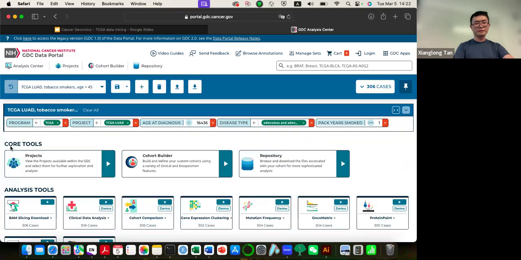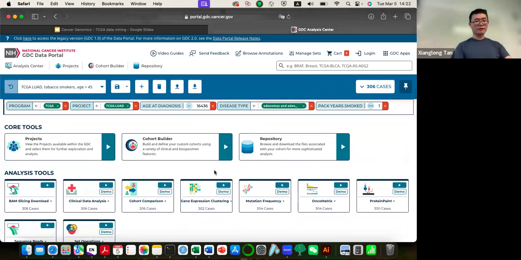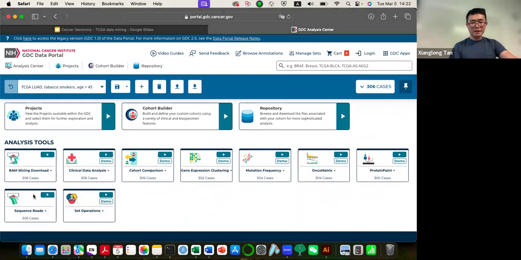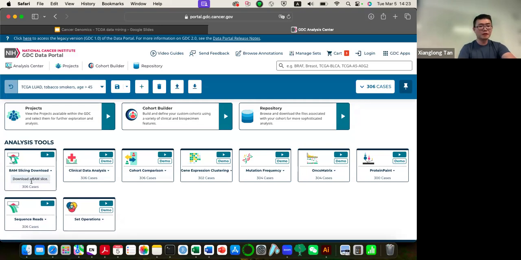We can close this cohort bar now. The repository tool under the cohort toolbar is what we use to download the files, and I will show you that later on. But next, after we build the cohort, we can play around with the analysis toolbar. In this analysis toolbar, there are two functions that need dbGaP access. You can click the drop-down menus for each of the functions. They have a description of the purpose of these functions. And for some of those functions, there are video demos, or rather just demonstrations of their usage examples.